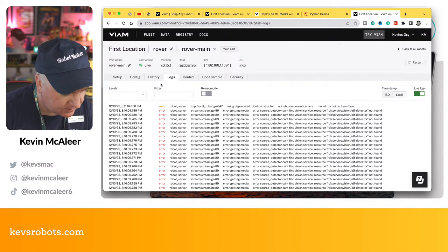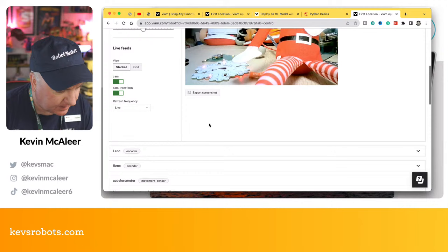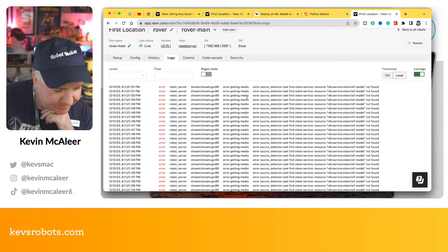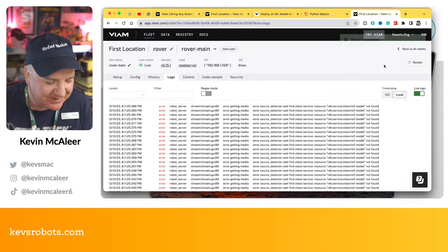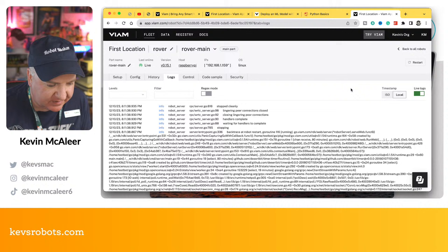Okay, let's go to our control. Check our log files. Oh. Elf model not found. So another thing we can try is basically just restarting all the services and just seeing if that makes things work. Turn it off and on again. Sometimes these things just need a quick sync to get everything back up and running again. So by clicking that restart button, you'll just see there all the error messages and so on. We'll basically just pause for a moment and then continue after that.